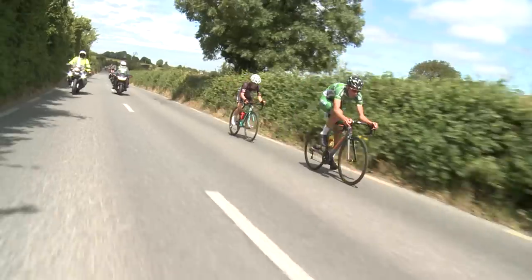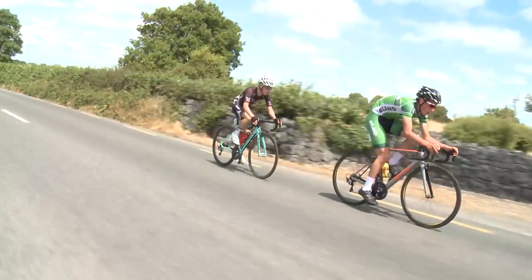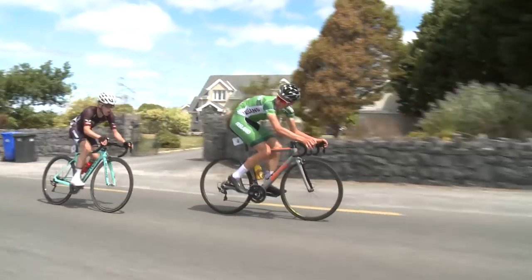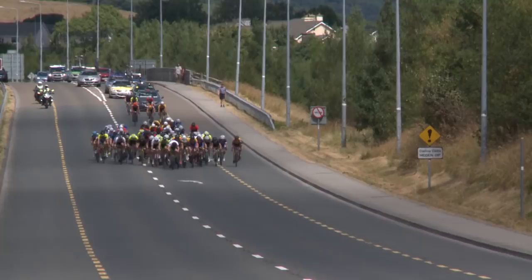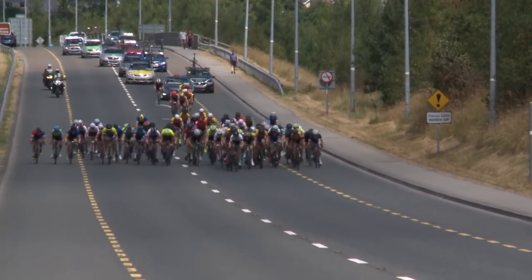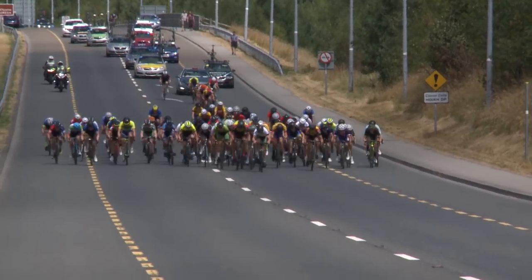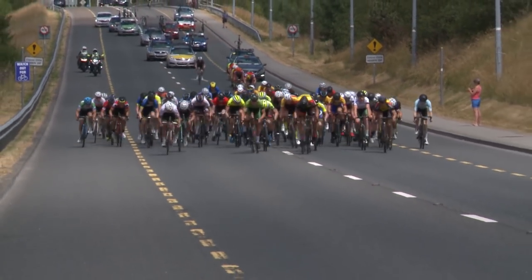And certainly, once again, the Irish rider up at the front of affairs there, Conor Gallagher. He's got Isaiah Chass for company at this stage. One big, powerful rider, and a rider that looks to me as if he could be a mountain climber. But it's all come together for the sprint finish here. And you can see a lot of work been done by the Lux sideshow team into the sprint finish. Who can take it? It's a rider who's going to wait for the moment. And it's a big, big gallop here.